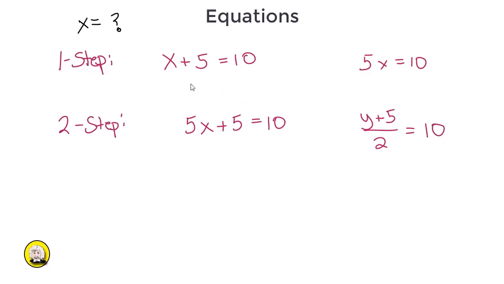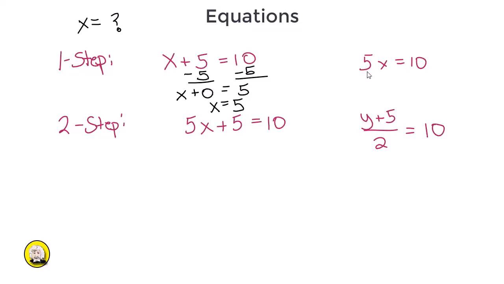Well, essentially that means there's one step to solve for x in this equation. And that step, in this case, would be to subtract 5 from both sides. And you're probably also familiar that whatever I do on one side of an equation, I have to do the same operation on the other side of the equation. Otherwise, it's no longer an equation. It's not equal anymore. So in this case, I've subtracted 5 from both sides of the equation. And that just leaves me x plus 5 minus 5 is 0, equals 10 minus 5, which is 5. Or expressing it without the 0, x equals 5. In one step, I've solved this equation.